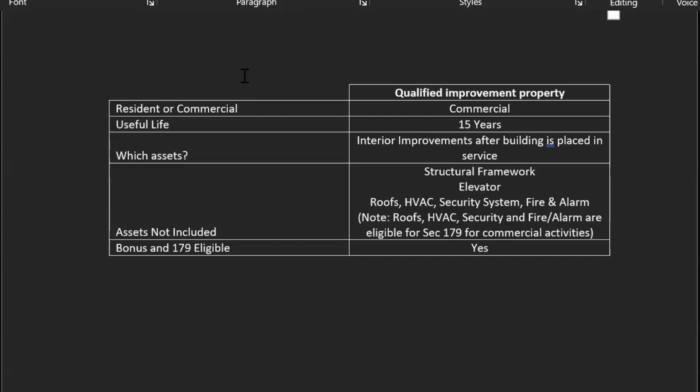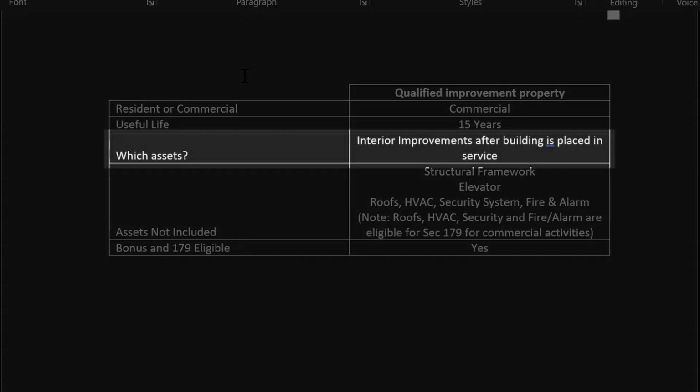So qualified improvement property, for those that don't know, is an interior improvement to a commercial building. I said commercial building; residential, single family home rentals, that's not going to count. Think about your commercial building, the building that we're in. It's an improvement to the interior of a building that has been placed in service. So it's been around for a year or two. I can't call something a qualified improvement property the year I build it. It's got to be placed in service, operating, and then a year or two down the road, 3 years down the road, we make an improvement to the interior, just like what's going on behind you guys.